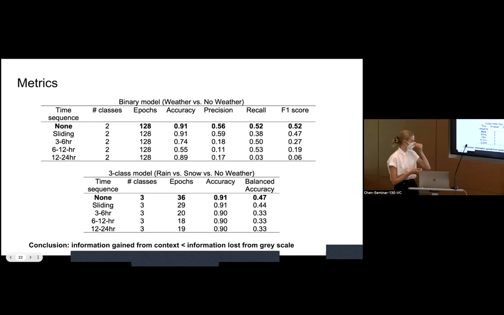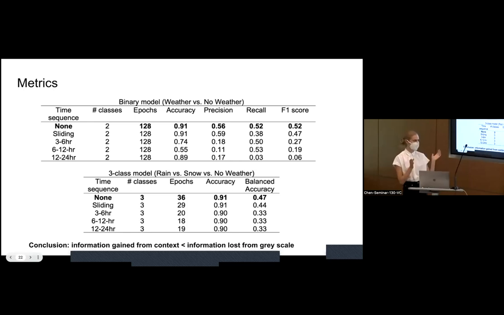Like down here, it just seems like it's just predicting no weather every single time. So in the bottom three class case, the 0.33, there's only three classes, so it means it's just guessing kind of randomly. But looking at the top model and really looking into the results, one thing that this encouraged me to think about was that we don't need this model to do everything. We really just need it to do one thing, and that's detect these kind of rain on snow events.